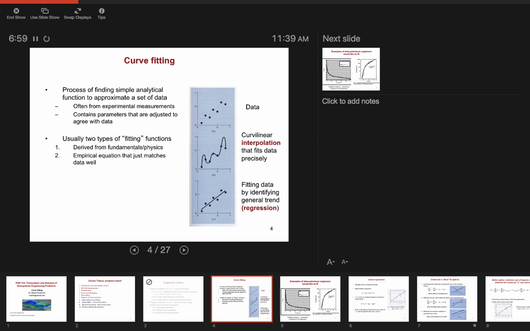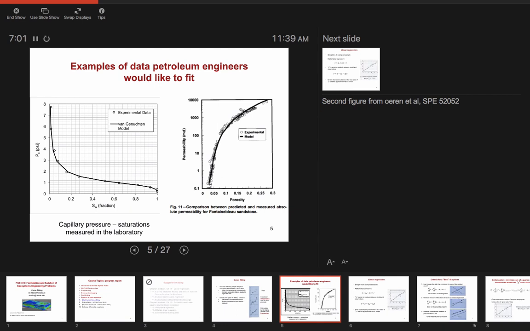Now let me give you some petroleum engineering examples. First one is capillary pressure saturation. Do those two terms mean anything? If they don't, in petrophysics, will suddenly start meaning a lot. When do you have petrophysics? Next year? Next semester. All right, so basically what you do, you get a core.